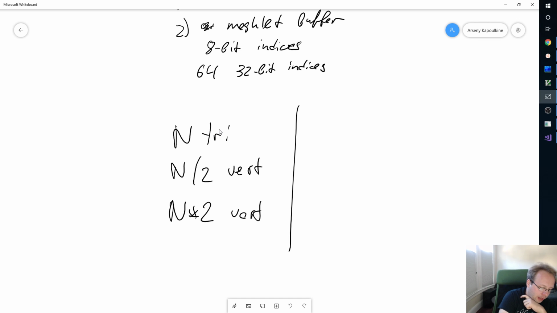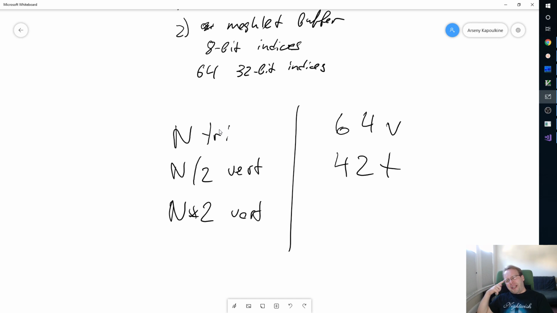And then we did a thing where we have 64 vertices per meshlet, up to 64, and up to 42 triangles. And I was like, this makes not much sense. 42 triangles means you go between like 24 and something like 30-ish, 40-ish vertices per meshlet. It's kind of weird, but whatever. And then I realized that the Nvidia recommendations are different.